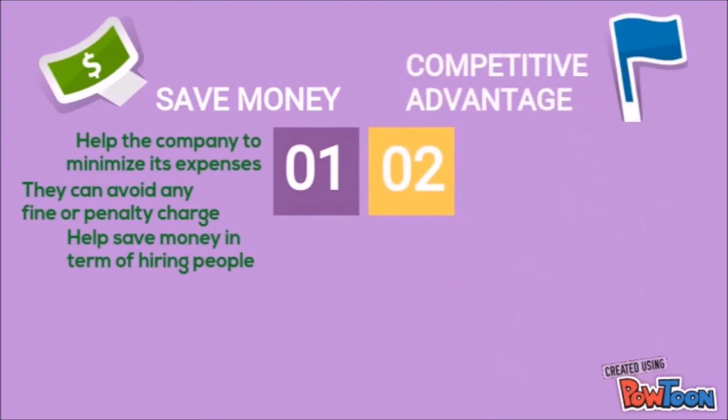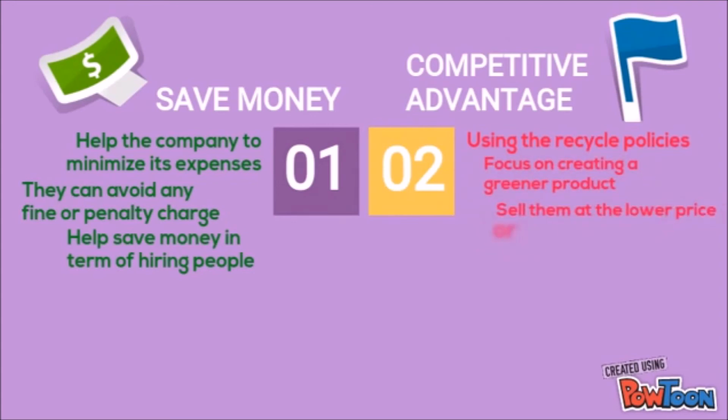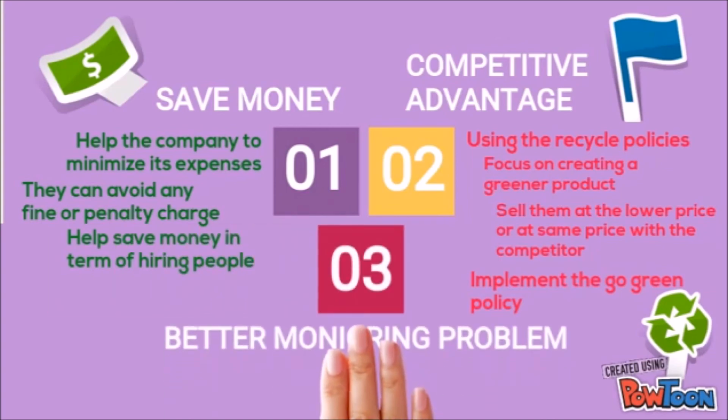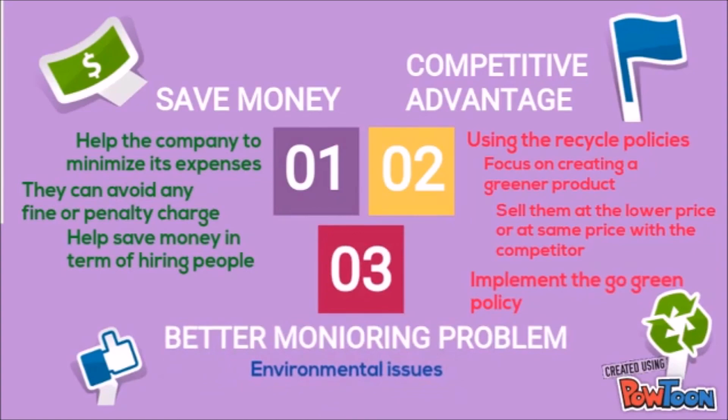Furthermore, it also can give an advantage over the competition since the company can reduce its expenses through using recycling policies. Besides, they also can focus on creating a greener product and sell it at a lower price or at the same price as the competitor. Then, the company can also implement the Go Green policy since it is becoming a trend and it might have appeal in the eyes of the public. Moreover, it gives the company better monitoring of problems regarding environmental issues.